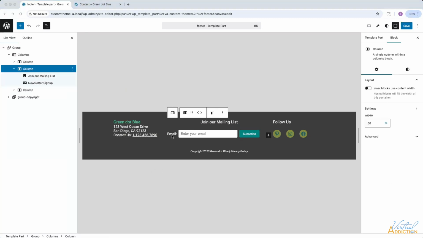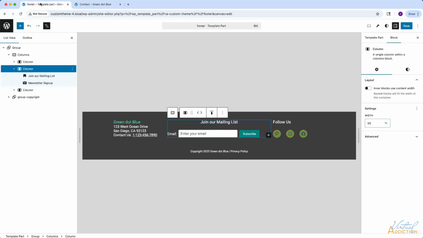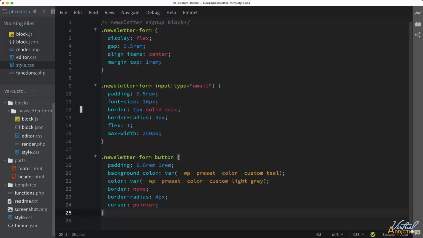The email label shows up in the back end, but it doesn't show up in the front end. I don't really need it to show up in the front end, so we'll go ahead and make this a little bit more consistent. The reason that we're probably running into this issue is the fact that our label is only defined in the block editor and not in the PHP render template. That's what's used on the front end.